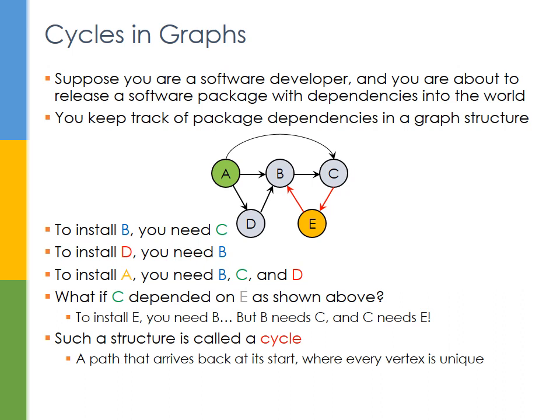So we can see within this cycle, if we, for example, start with vertex B, then we travel through C and E, and then back to B again, and each of the vertices on that circular path there is a unique vertex. So oftentimes we want to be able to detect these cycles so that we're aware of them. And for example, in the case of a package system, we may want to then warn a user or a developer that there is a circular dependency which is going to prevent the package from being built.